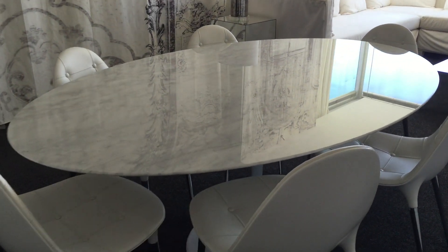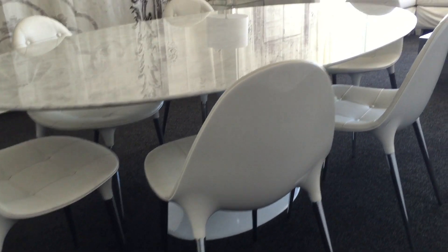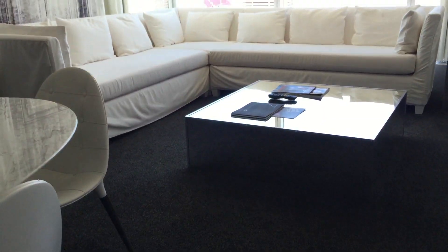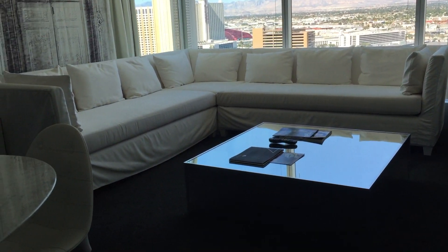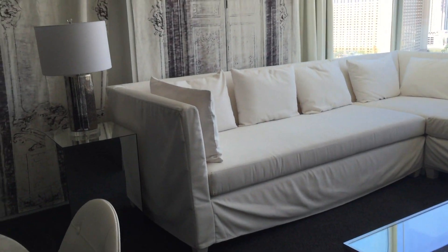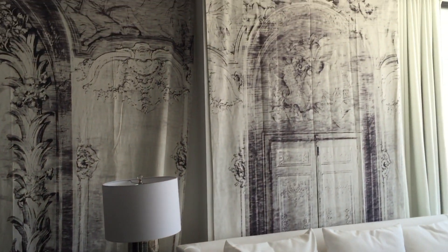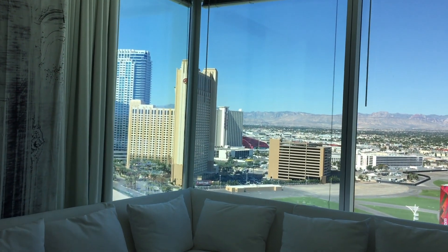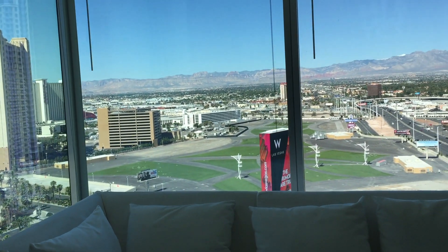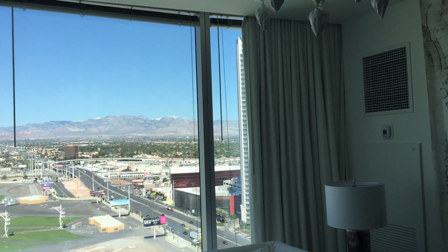Taking a look around the remainder of the living space, there is a pedestal marble-topped conference-style table with six leather chairs — a wonderful place to eat food brought back to the room and also to work. There's an enormous slip-covered sectional sofa and most of the furniture is either mirrored or chrome. There are blackout curtains on all the windows or blinds, or this absolutely stunning view of the Las Vegas desert, which we preferred to leave open.